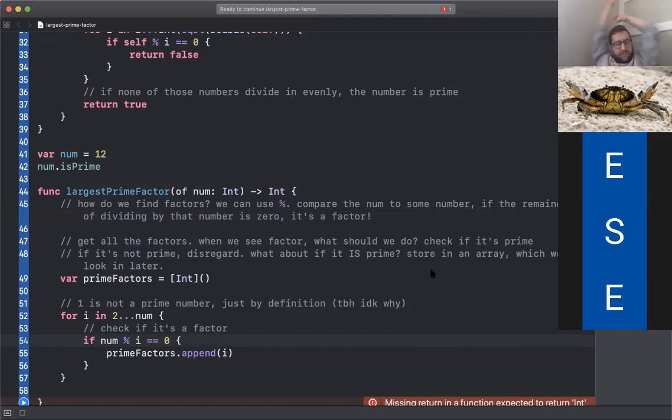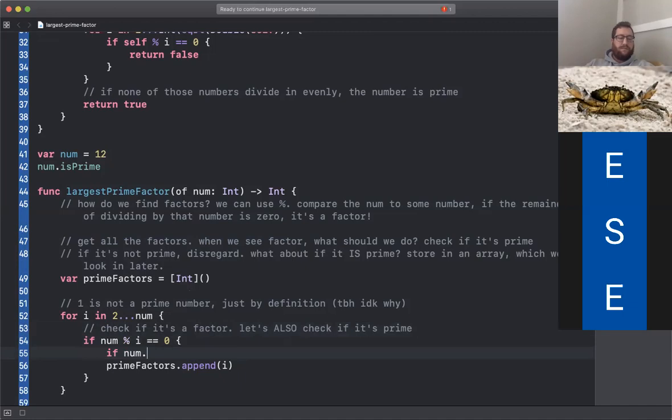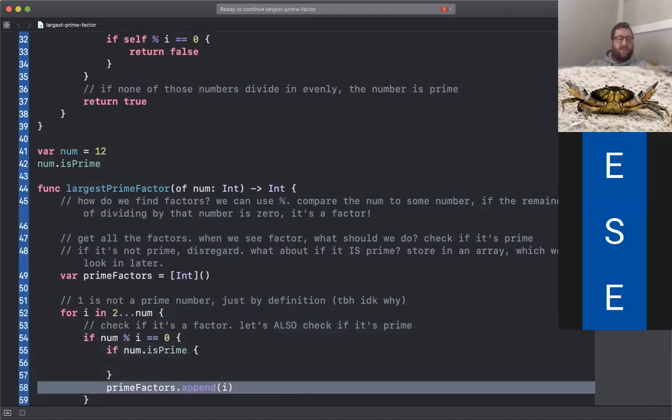Can't you use it instead of that if statement? Well, this checks if it's a factor, but I also want to check if it's prime. So inside, just another if statement. So if num dot is prime, and then append it.